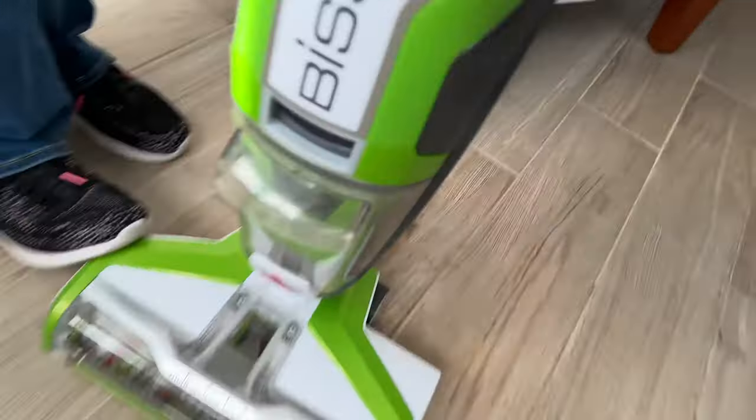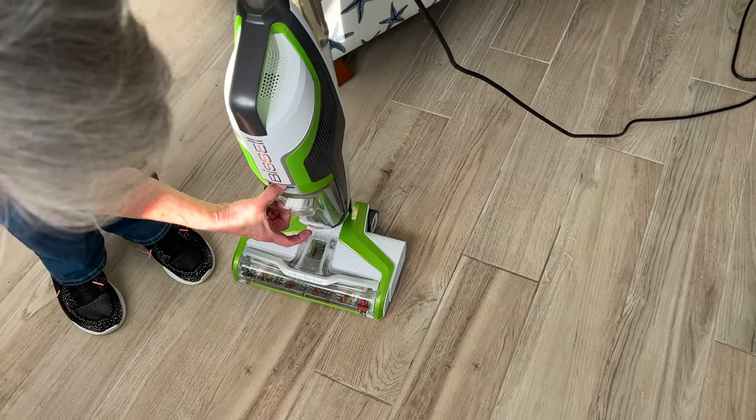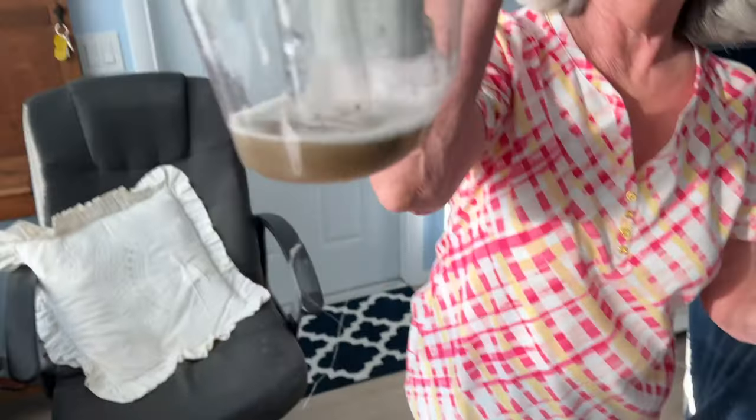You gotta make sure you. So you gotta get it. Oh, you gotta get it straight. Then, when you're done, you push this button here. Okay. Pull this out. Oh wow! And there's the dirty water.